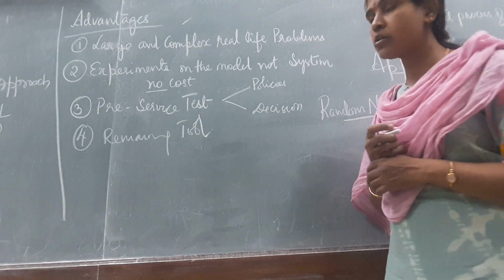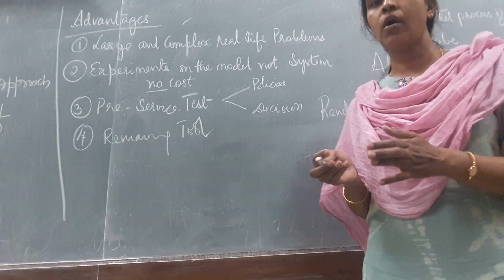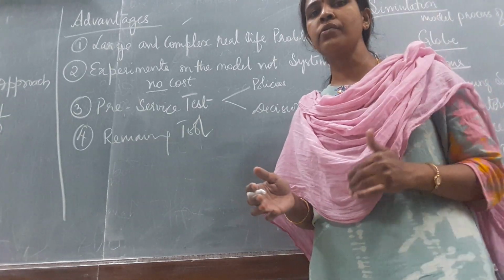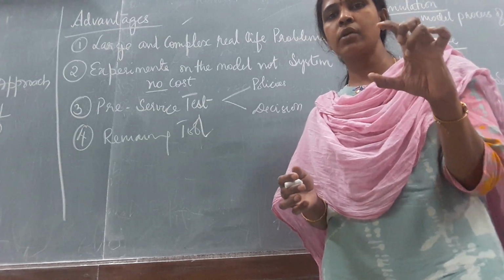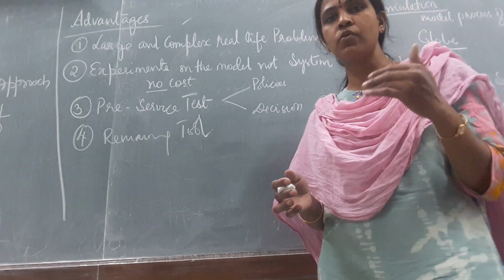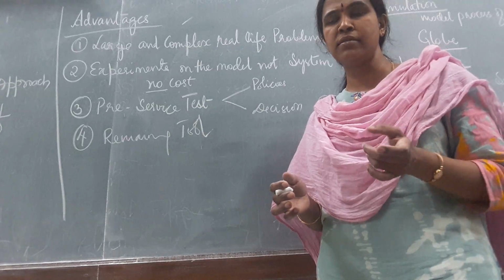Experiments are done on the model and not on the system. Whenever we work out a simulation, you always have the model developed and whatever you do is done on the model. If it is working, any loopholes or corrections can be fixed there. If it is not feasible to go further, you will drop the idea of implementing it for the whole organization.